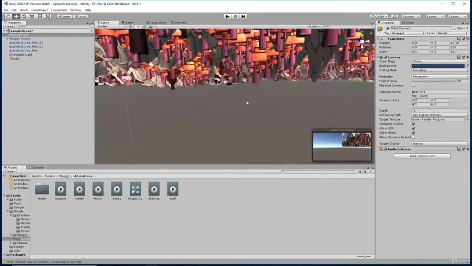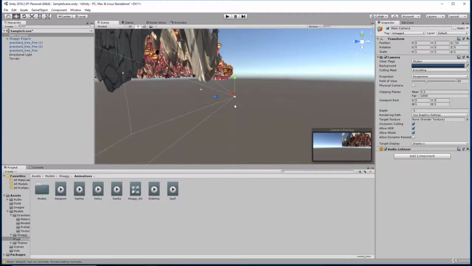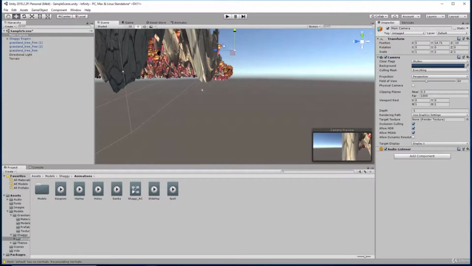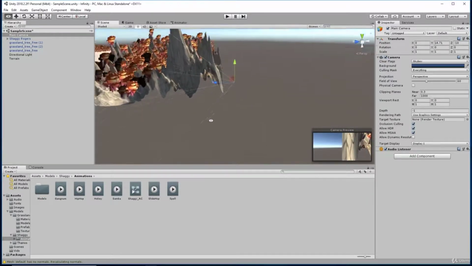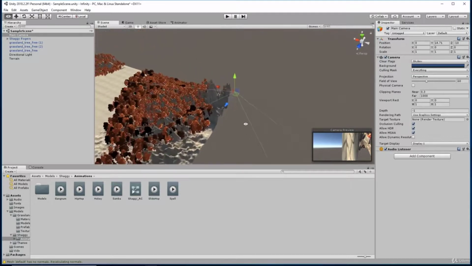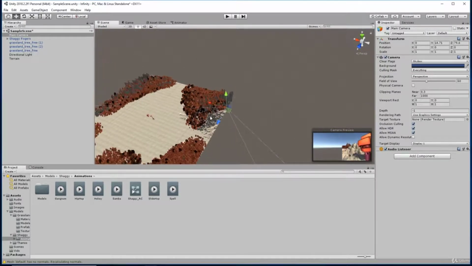So if you hit the F key, it frames in on the camera, and we need to move it into the scene, don't we? So I'm going to zoom way out here. Scroll, scroll, scroll. We're going to move this camera to our scene right where we want it. Okay? So we can see in this little camera preview here exactly where we're at. Let's get right in there. Maybe like that. Perfect. Okay, now let's hit play.